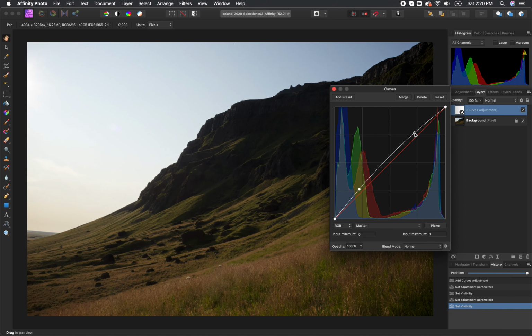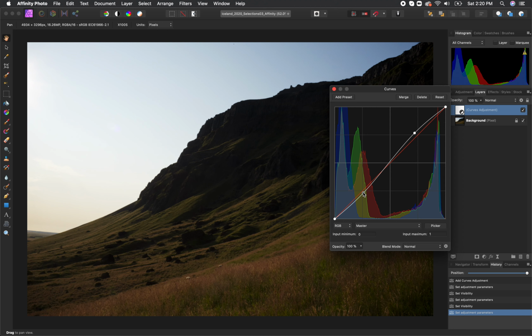You can start to add multiple points to the line in the curves layer, and if you're looking at the histogram and thinking about what I mentioned earlier, when you add a dot to the bottom left-hand area of the image, that will focus on the darker areas of your image. And if you add one to the top right-hand area of the image, it will focus on the brighter areas. When you add multiple dots, you can move them independently of one another to edit the image in more specific and detailed ways.